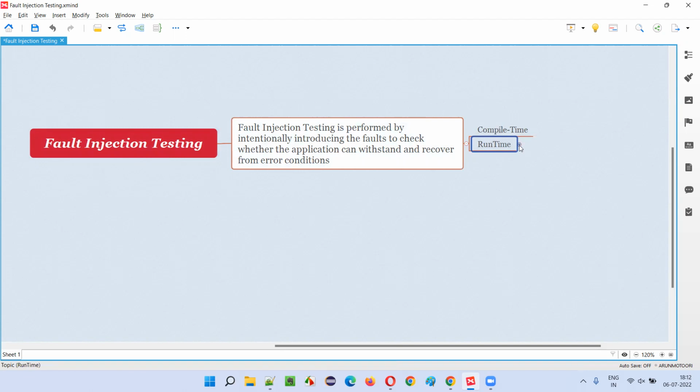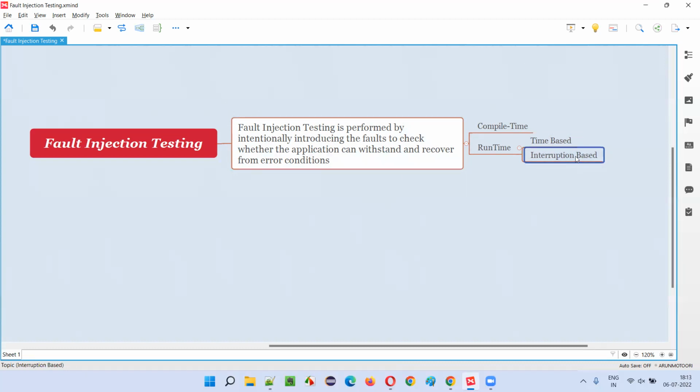Coming to the runtime, guys, while the application is running, we are introducing the faults into the code in the background. While you are using the application, through the graphical user interface or whatever it is, you are modifying the source code in the background. And this can be done on a time basis. So based on a particular time, the source code will be mutated or altered. The faulty code will be introduced while the application is running based on a particular time.